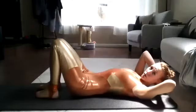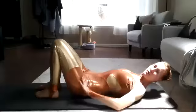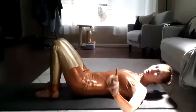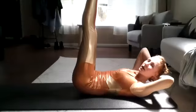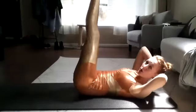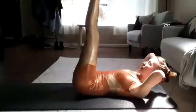And after a while, you will start to feel this in the low abs and maybe even in the side body as well. If you want more challenge, lift the sacrum off the floor slightly, keep it engaged, and then do your tail wags. This makes it like 10 times more difficult. So if you want more challenge, you can try that.